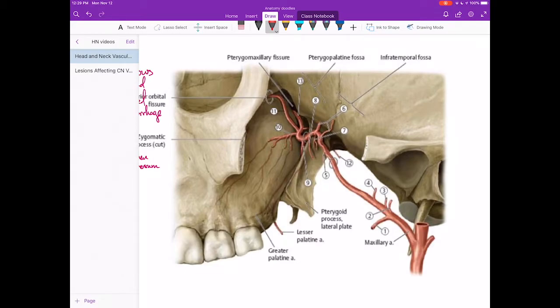So this is the sphenopalatine artery as it courses into the pterygopalatine fossa, and the fossa, as you might remember, is bounded by the pterygomaxillary fissure. Right there, that is the external door. Here is the pterygopalatine fossa, which lies within that fissure. And on the other side, which you can't see in this diagram, is a little hole called the sphenopalatine foramen, or SPF. And the sphenopalatine artery will travel into the SPF to enter the nasal cavity.